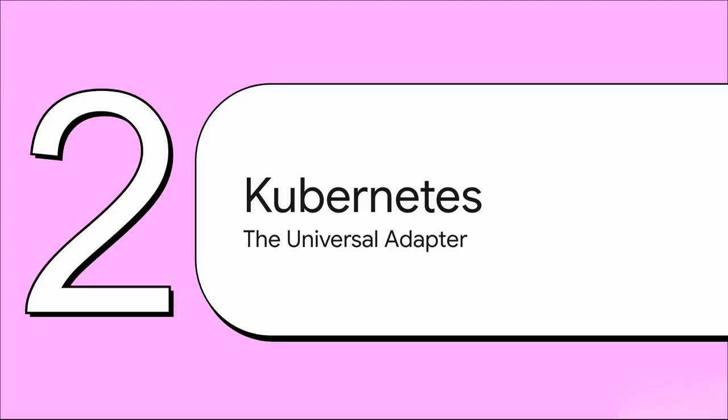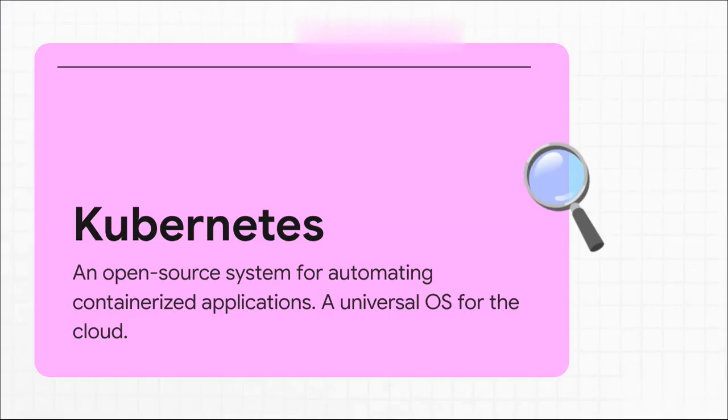So, if our clouds are all speaking different languages, how do we create a common tongue, a universal translator? This is exactly where our solution comes in. Let's talk about Kubernetes, which I honestly think is the universal adapter for the cloud. At its heart, Kubernetes is an orchestrator for containers. You know, those little packages that bundle up an application's code with all of its dependencies. But a much better way to think about it is as a universal operating system for the entire cloud. It creates this consistent layer of abstraction, so your app doesn't even care if it's running on AWS or Azure or Google. It just needs to speak Kubernetes.